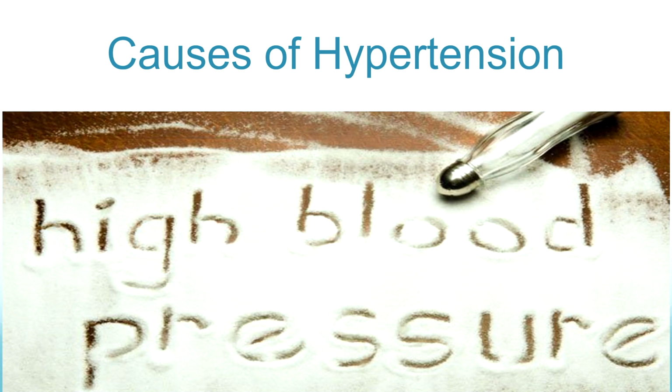So, what are some causes of high blood pressure? We have one cause here, and we can see that that's salt. We'll talk about that. The CDC, or the Centers for Disease Control and Prevention, list several causes. One of them is a diet high in salt or a diet low in potassium. Another is tobacco use, alcohol consumption, lack of exercise, and obesity.